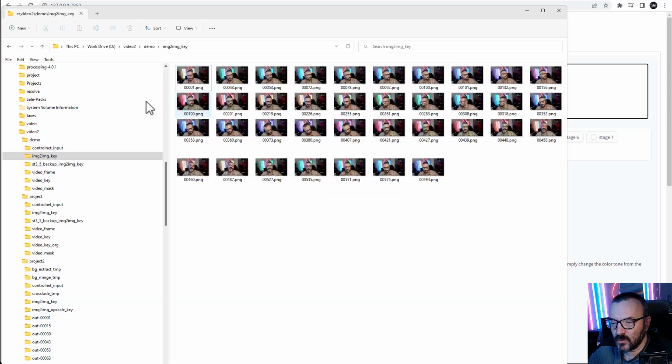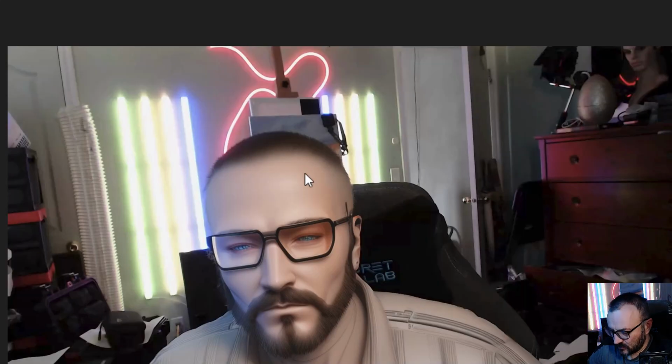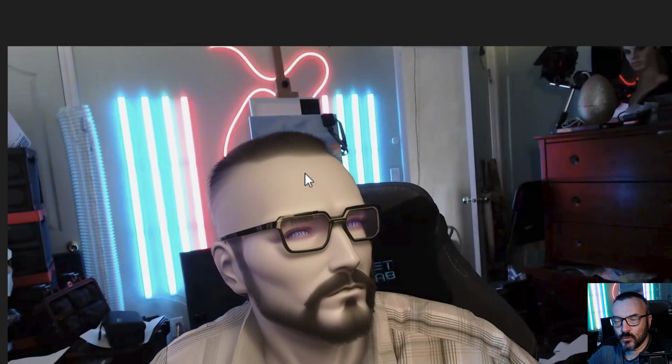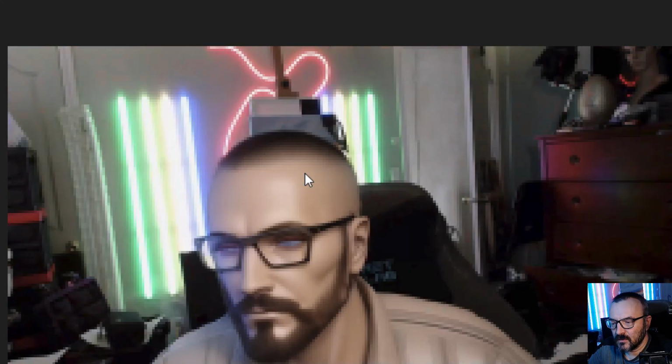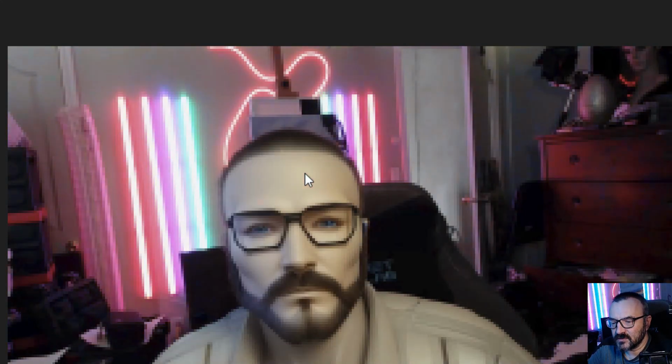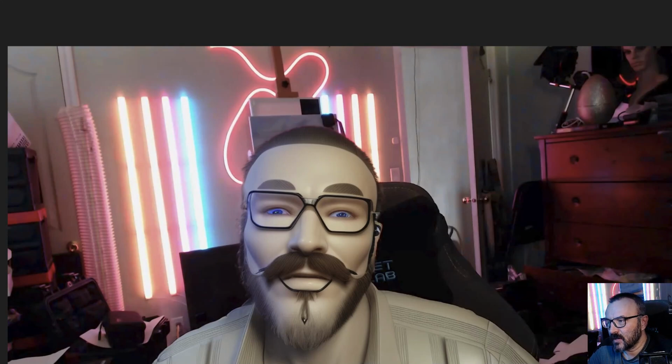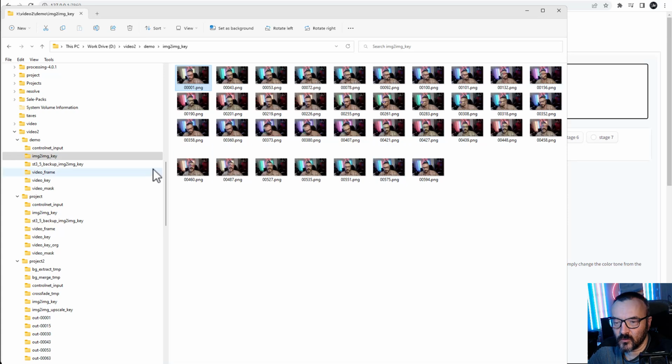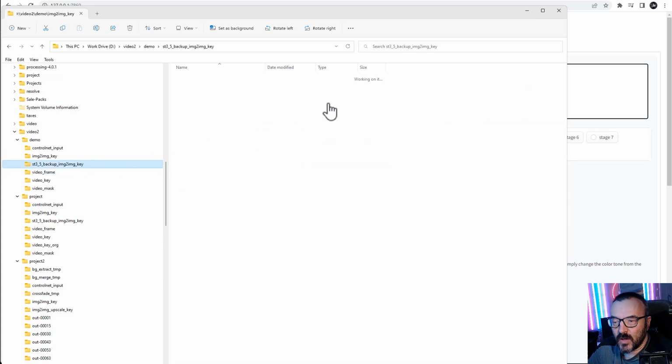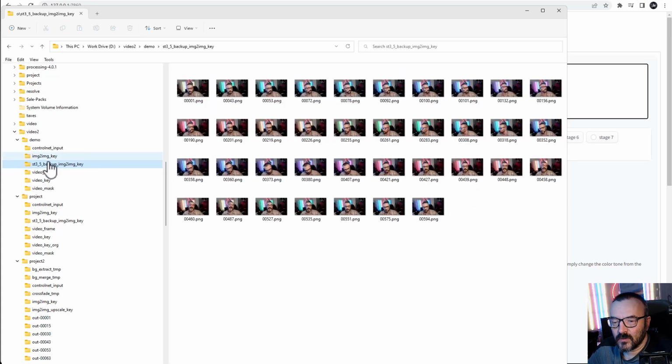So if we go to our directory, you'll notice right here we have our original, and it does change color on them. If you look at the character, not the background, which should be as original because we masked out the background. But you can see the face has the same coloring and its reduction. As a matter of fact, this looks almost like the Anonymous mask from the movie. Right here we also have our backup.